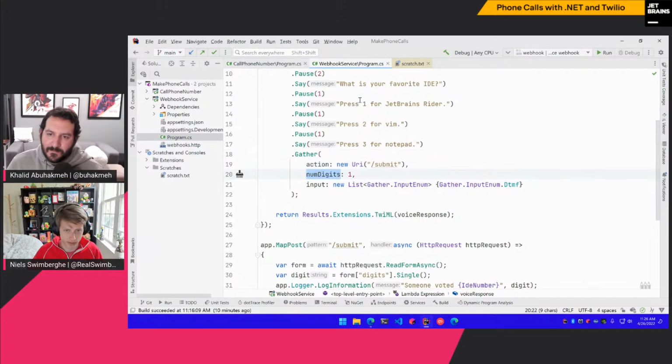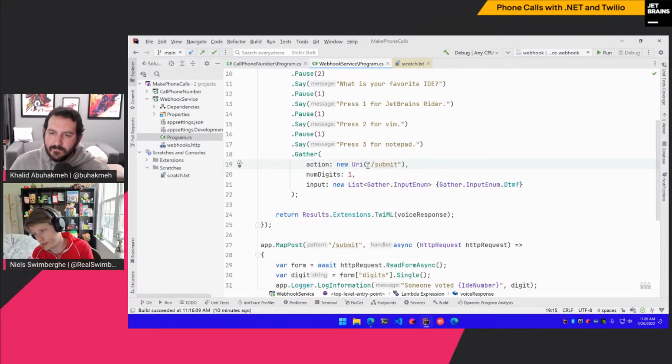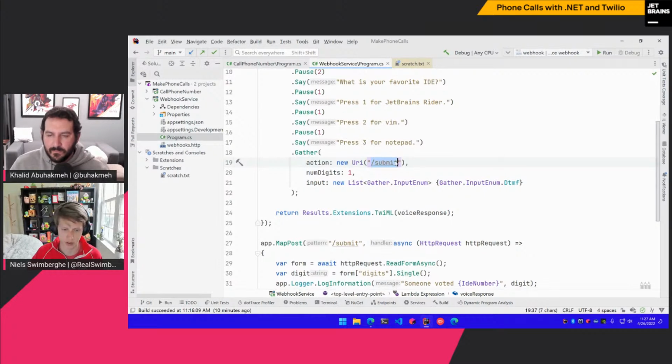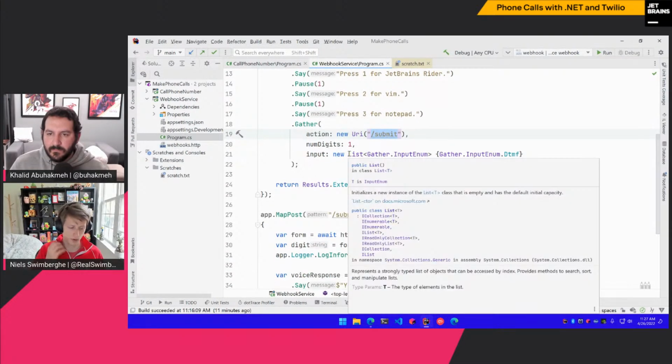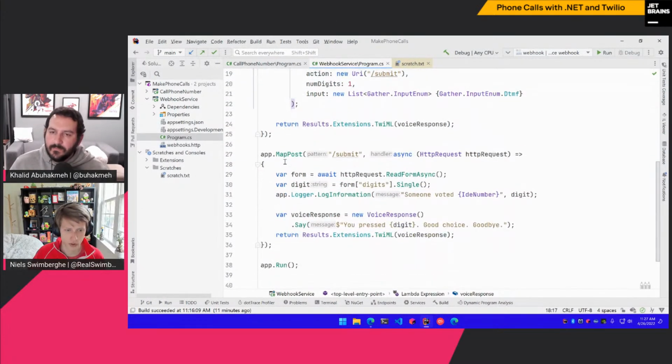Yeah, and in this case, because I'm only asking for one number, one, two, or three, I'm going to limit the amount of digits that are sent to just one. And then when the call participant clicks on that dial pad, the result of that will be transmitted back to Twilio. Twilio will receive that event and then send another HTTP request to your webhook. So in this case, I'm telling it, okay, the result of this gather action, send that to /submit. And so this is a relative URL. You can make an absolute URL as well. But if you're using a relative URL, it's going to automatically use the same host and port that you were using before. And so it will match with this API endpoint.